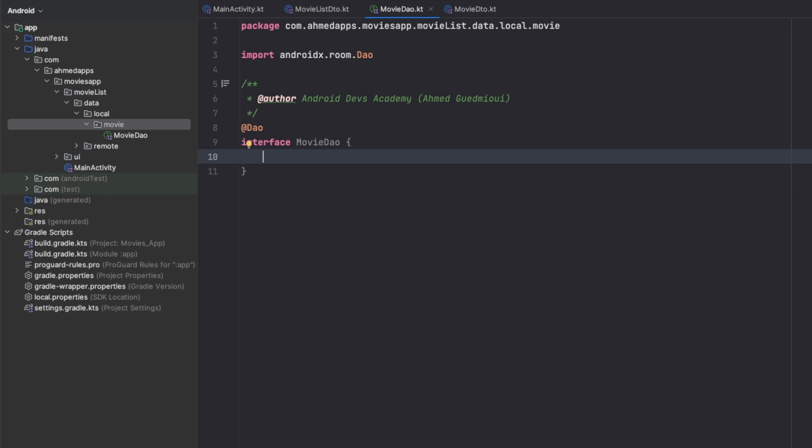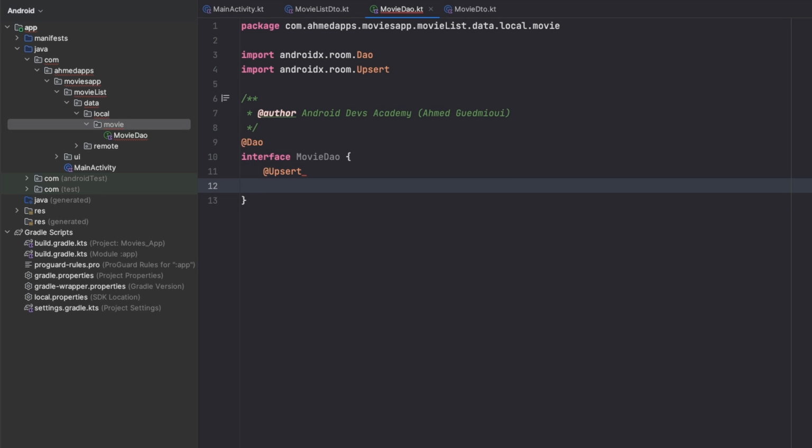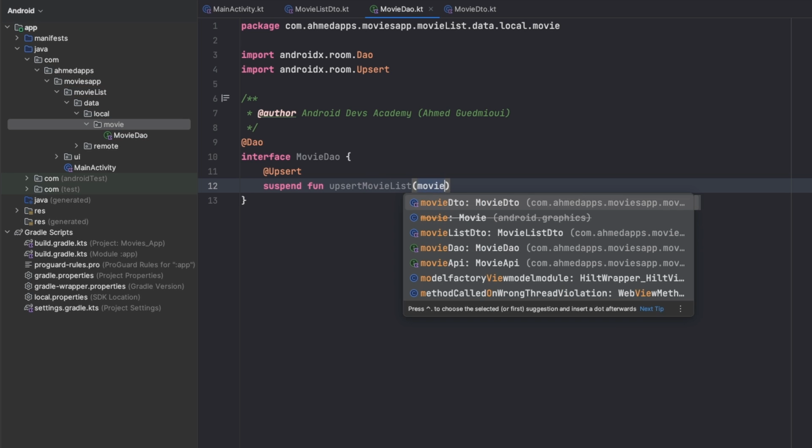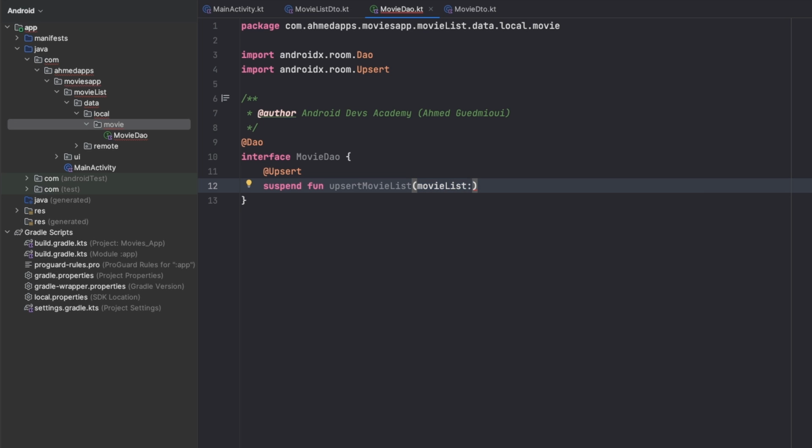The first one is going to be an upsert function, which is a suspend fun upsert, movie list, and that will take the list of the movies. The movie list is of type, actually I did not create the entity yet, which is what I'm going to do first.